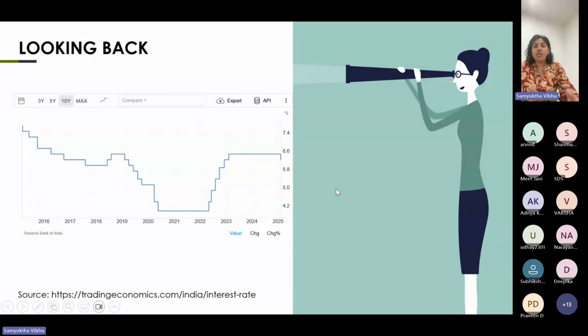If we look back at how interest rates have been over the last 10 years for India, back in 2015, our cost of borrowing was well above 7.5%, right? Then you had one rate cut cycle, which went on till about 2016, more or less. And you had your inflation targeting framework come in around that time. From there, you tried to rein in inflation into your 2 to 6% corridor and keep it close to 4%. Then you had a slowdown. If you see, India's last rate cut cycle actually happened before COVID, whereas for the rest of the world, COVID was the trigger that induced interest rate cuts.